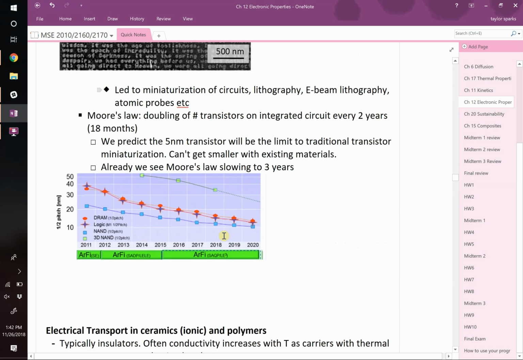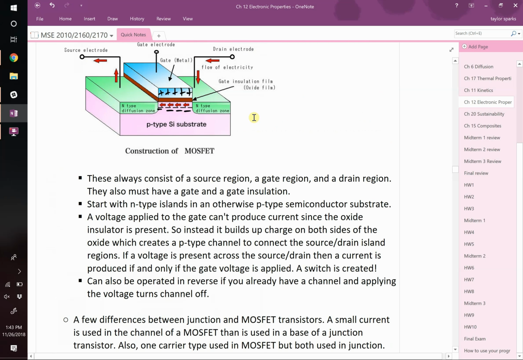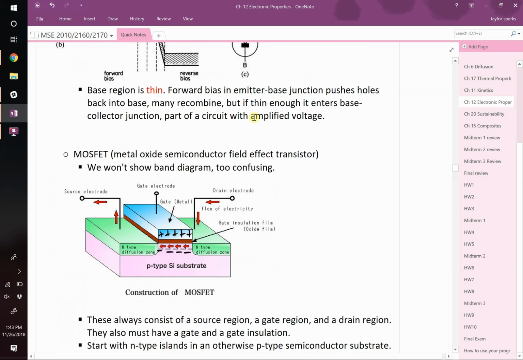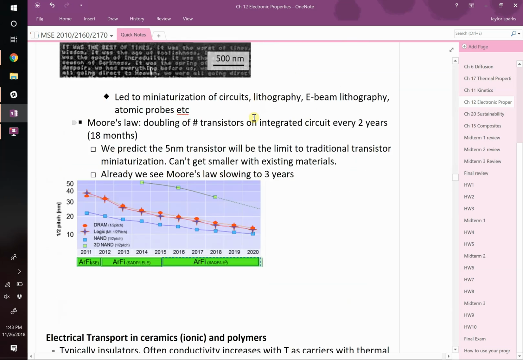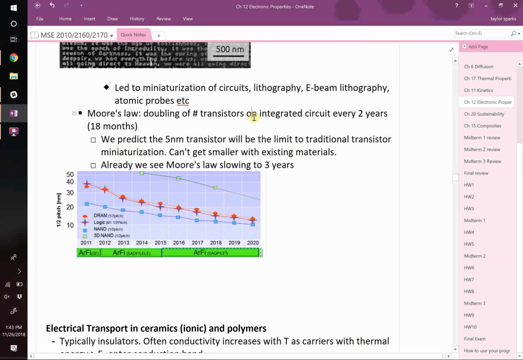Have you heard of Moore's Law before? Some people? Moore's Law says two things. What is it? Okay, there will be a doubling of the number of transistors every 2 years, and something about the cost as well. The doubling is the main one, though, meaning per area of chip, we're going to double the number of transistors that we can fit. Transistors might be something like this MOSFET. So you have to find a way to shrink this whole architecture smaller and smaller, and in doing so, you can store more memory in smaller and smaller areas. And Moore's Law, we've been holding to it, but it's actually slowing down. Instead of every 2 years, the number doubling has gotten to every 3 years.